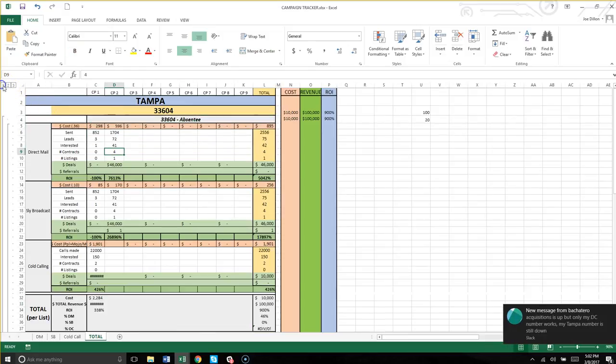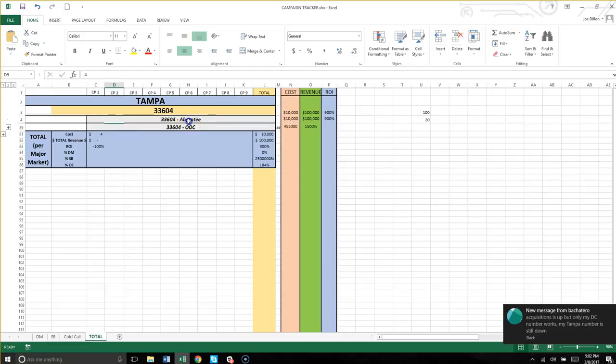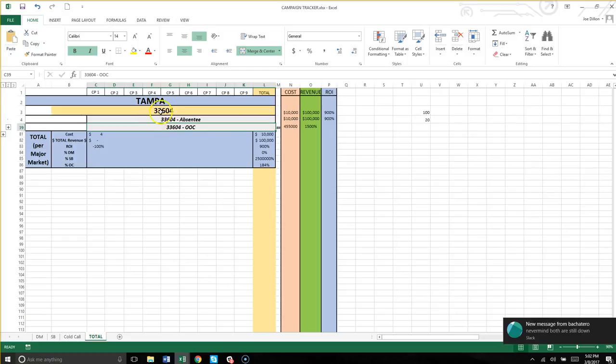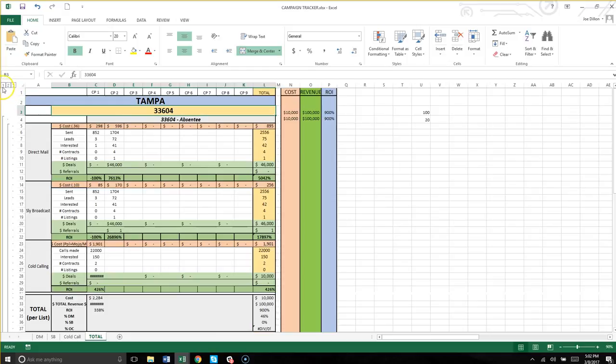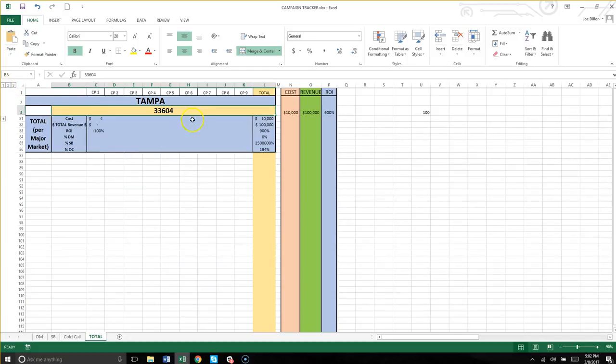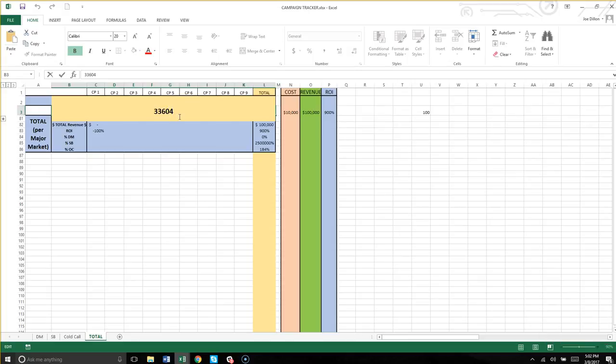So what we've done is we made a multi-level view. We grouped it like this. On the highest level, you can see everything. It's going to be major market, which is Tampa. That's the highest level. Then it's going to be location, which is zip code. And we call it list as well, right? 33604, no, that's not a list.